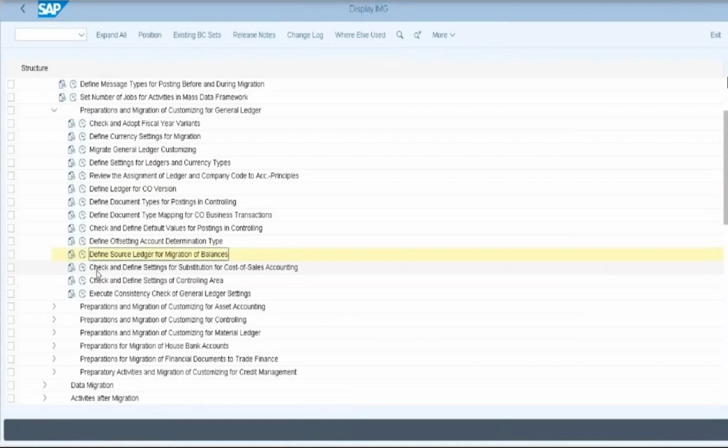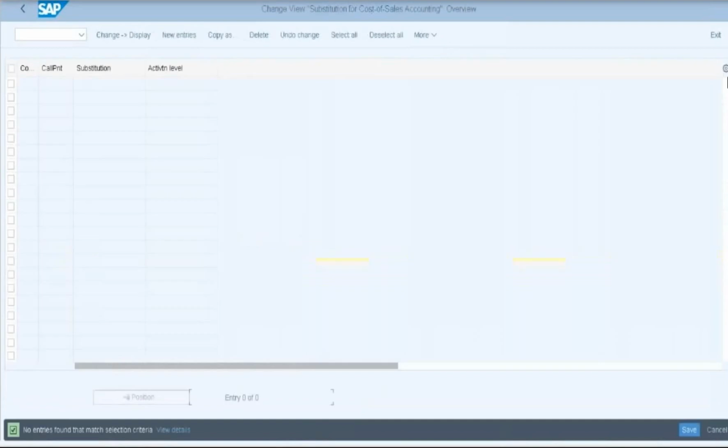Now execute check and define settings for substitution. First of all, we need to define a substitution for cost of sales accounting. Click on New Entries.